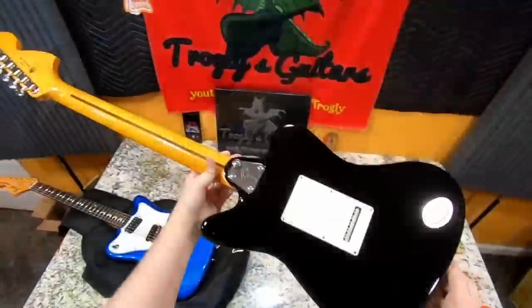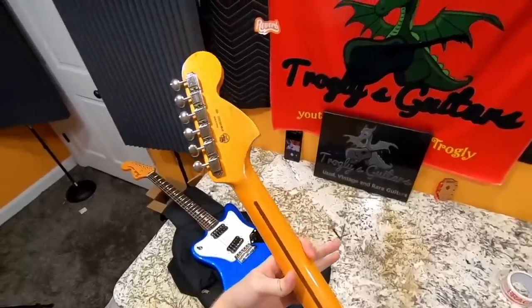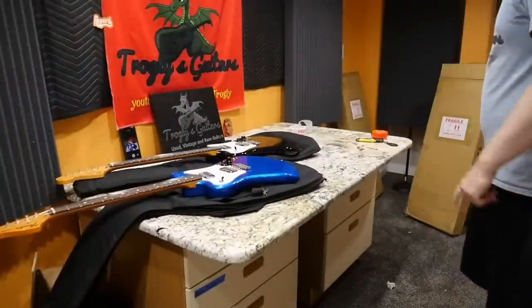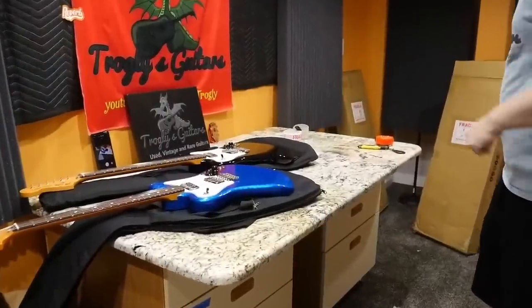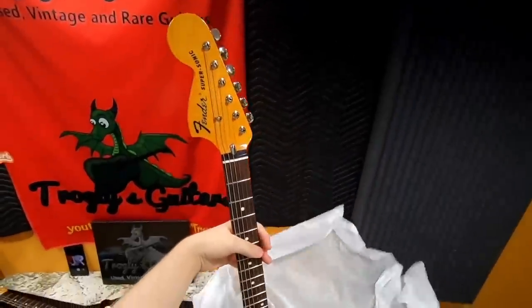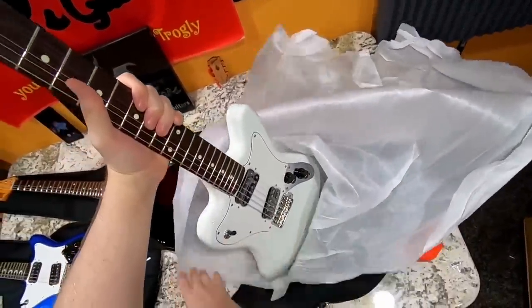But most importantly, it looks like an aged guitar because this really is more of an amber hue rather than just a light tint to it. But before I decide which one's my favorite, we better take a look at the last one. I think this one actually is a contender to be my favorite. Same aged headstock. But, ooh, that's interesting.